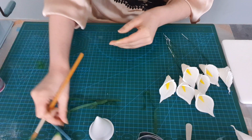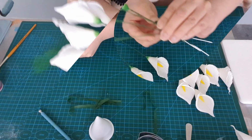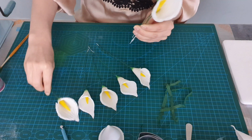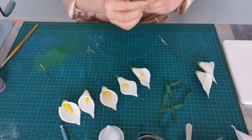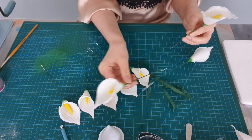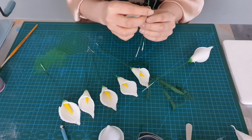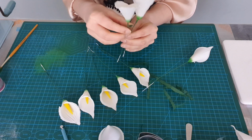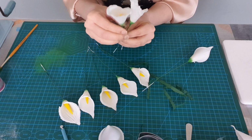Then I'm going to go ahead and do that for the rest of them too, and then we'll come back and tie them together. So now that I've done the bottom bits of the flowers, I'm now going to put them together and show you exactly how it's done. So you first get 2 flowers and just put them as close as you possibly can together. But be careful, you don't want to put them together so they end up breaking, because they are pretty hard now.